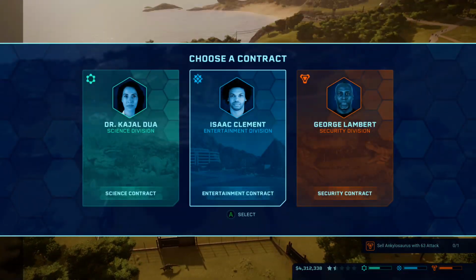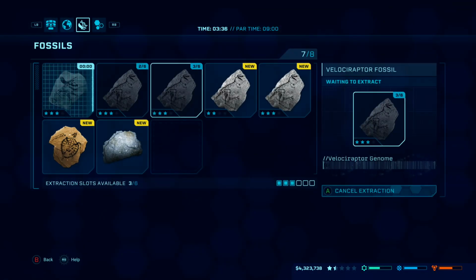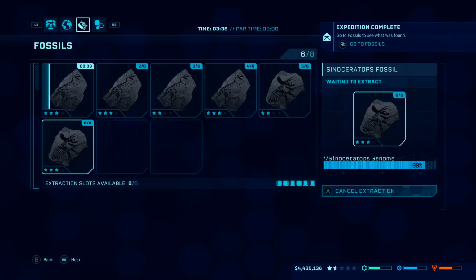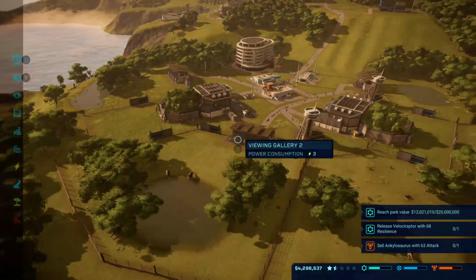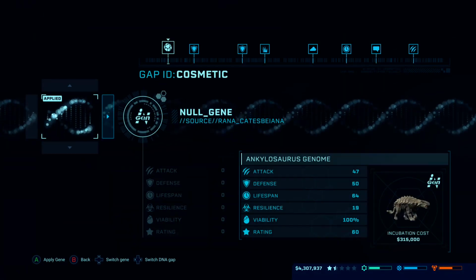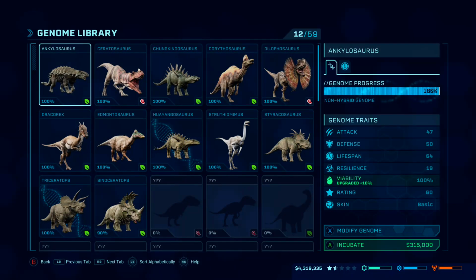As to how to get out of here. $20 million park value. Alright, let's see if we can get that Ankylosaurus contract without doing any further research into attack gene. There's only one spot for it. So we'd have to research more attack stuff.